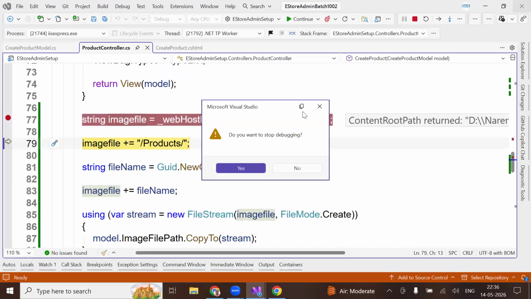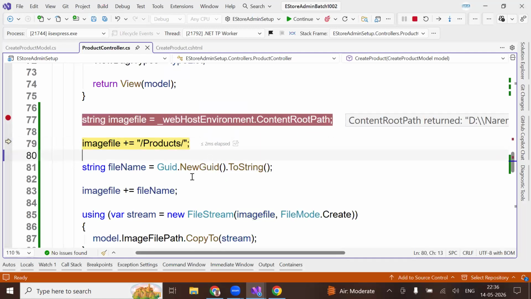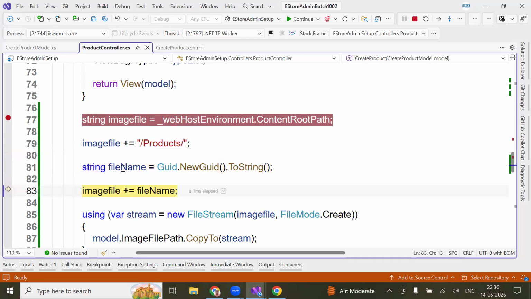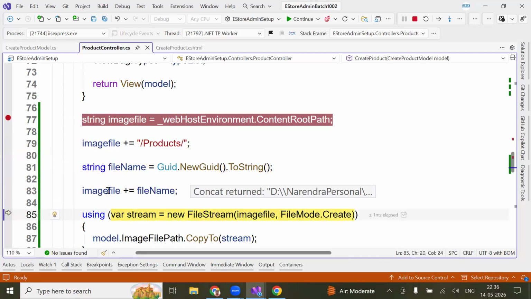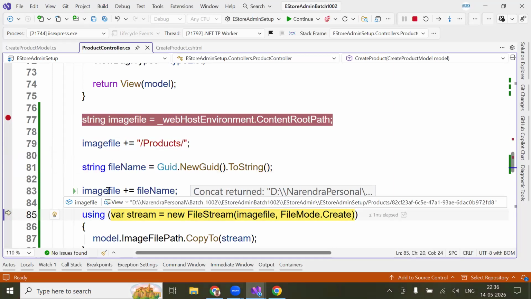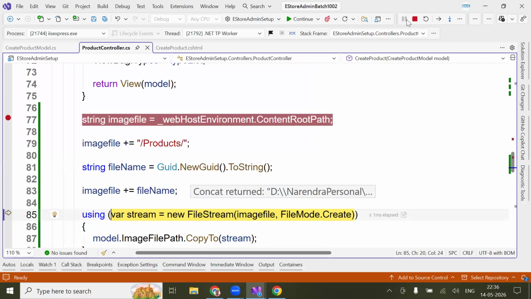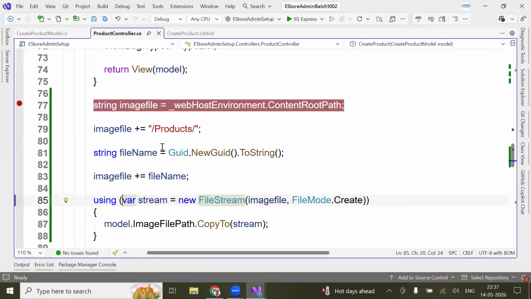Now what I want to do is add a product. Now you see, I got a product. Now I'm creating a file name, and with that file name I'm adding the image file. Once you get that, here there is a problem. I need to add wwwroot. So let me stop the project. wwwroot.